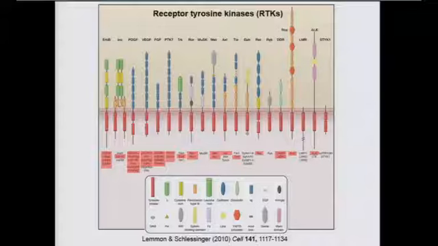So as oncogenic drivers, they're very important. And just looking at them, one sees that they all have an intracellular tyrosine kinase domain. That's what most of the agents target. The extracellular domain is really quite diverse. And that's one of the questions that we've been wondering about over the years in my lab.